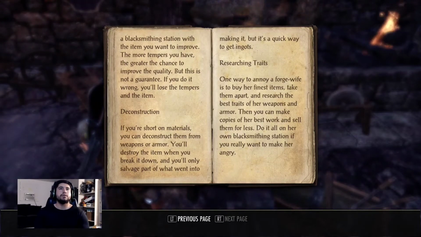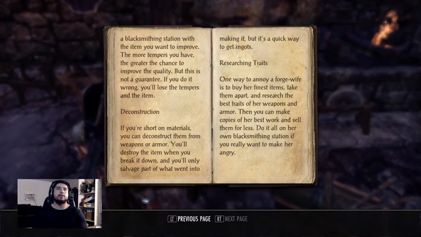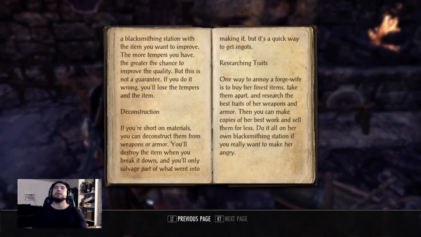Deconstruction. If you're short on materials, you can deconstruct them from weapons or armor. You'll destroy the item when you break it down, and you'll only salvage the part that went into making it. It's a quick way to get ingots. Researching traits.